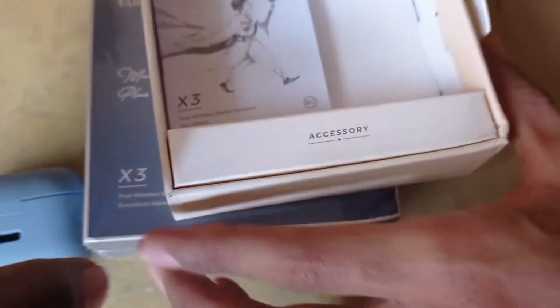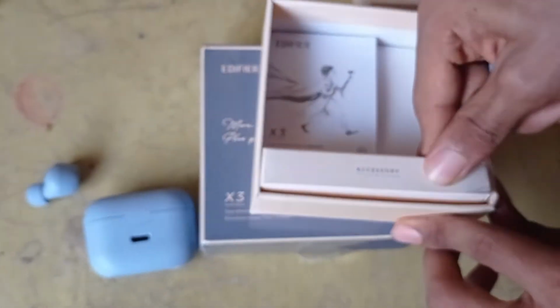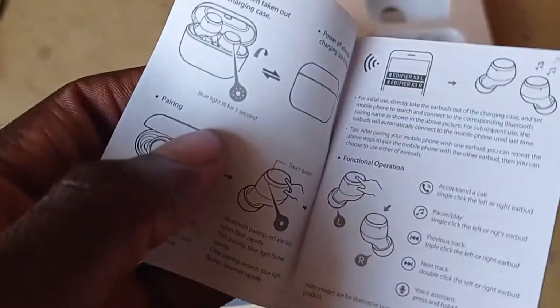So let's look at what's next. What else do we have? As you can see in the container, it says accessory. So let's go on to see what we have in the case. Of course, this is the Edifier user manual. Yeah, that's the user manual. Nice.